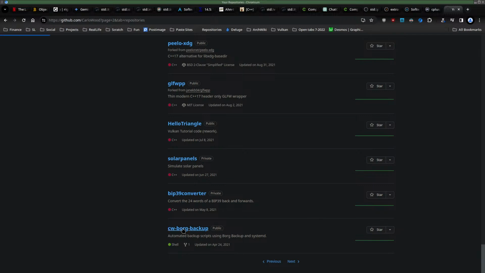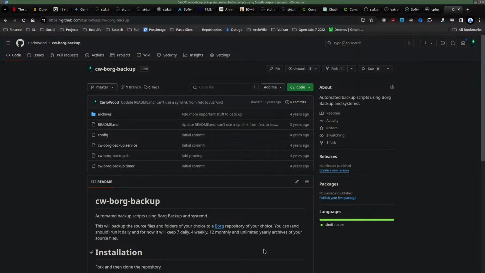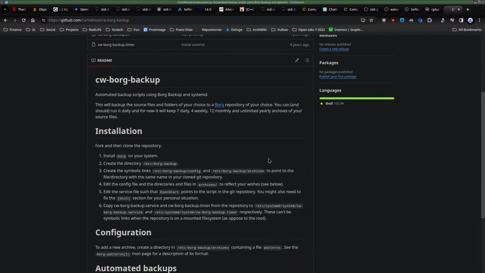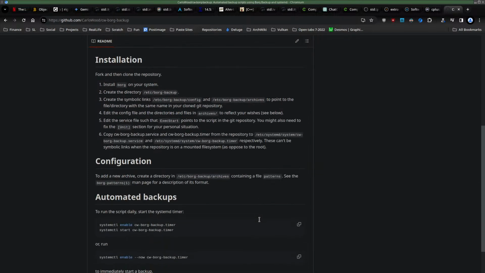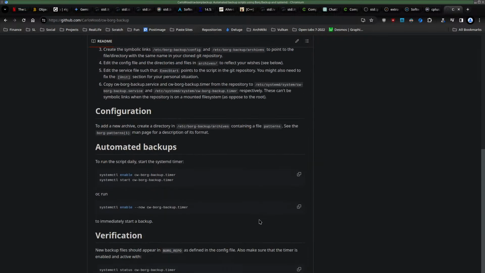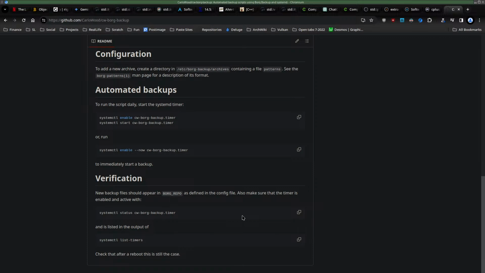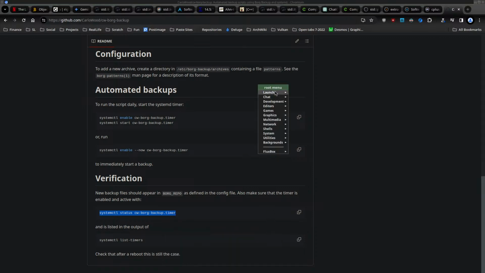Borg. Let's see if it was running at all.